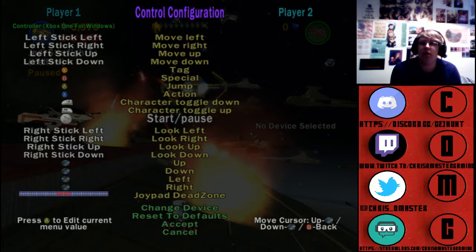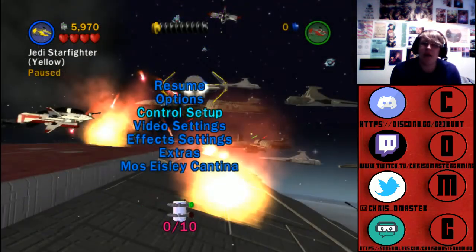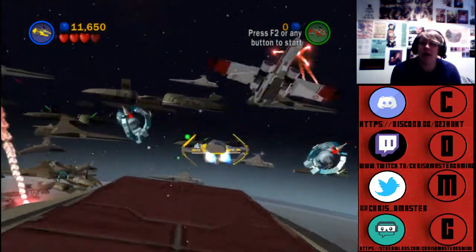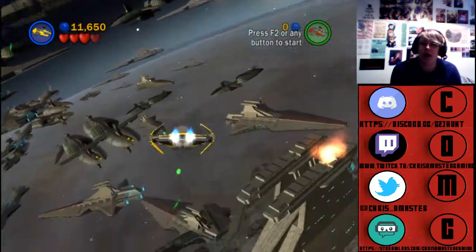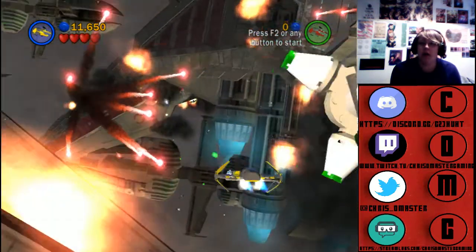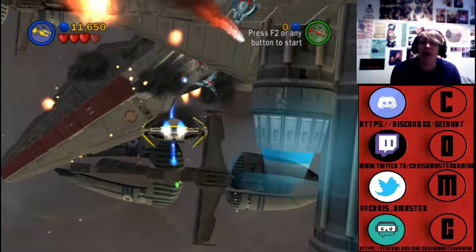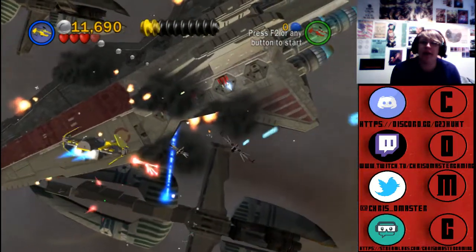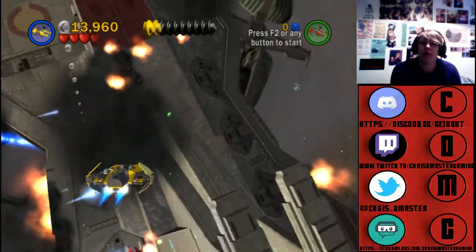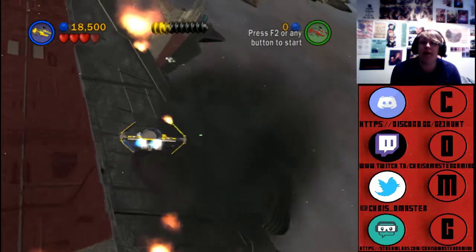Zone, toggle up, action move. Okay. I remember now that, yes, inverted controls are on. Oh god, I hate inverts. No. No! Okay. Thanks to inverts, I missed my chance on the mini kit. Up is down, okay.